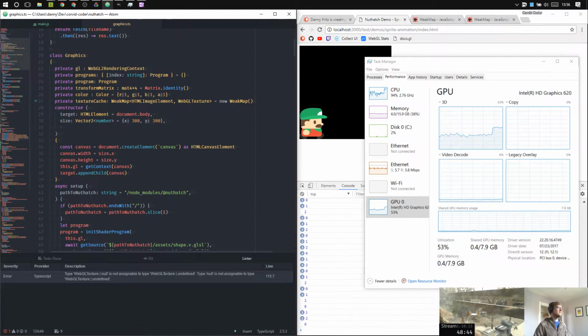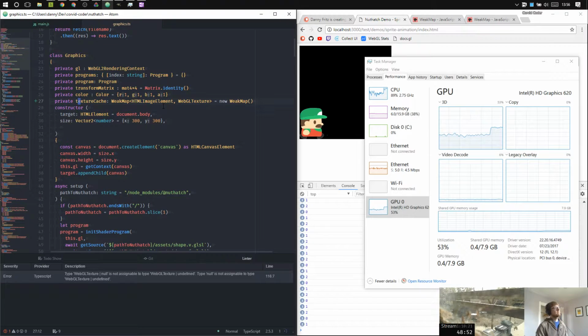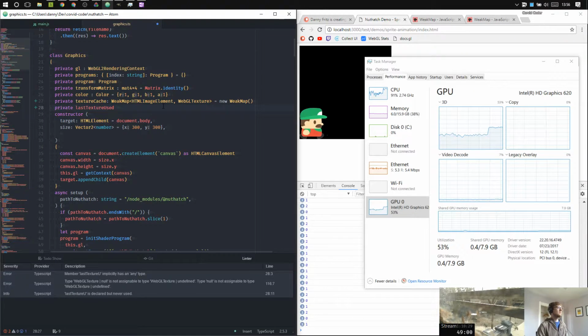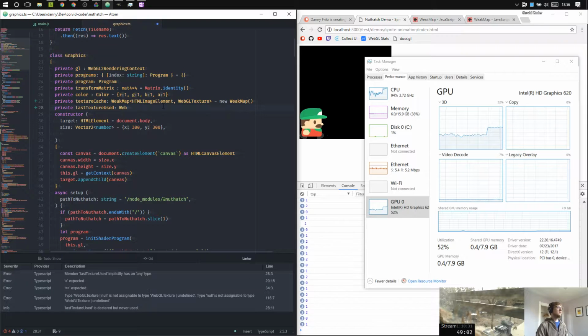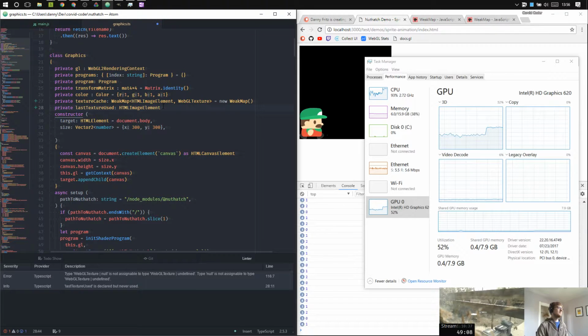We'll do a temporary cache for now. Well, actually, I'll write the to-do somewhere else, but it's going to be private last texture used. It's going to be an HTML image element, I think.